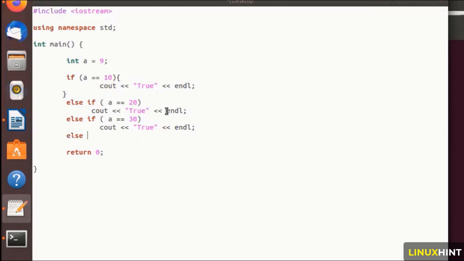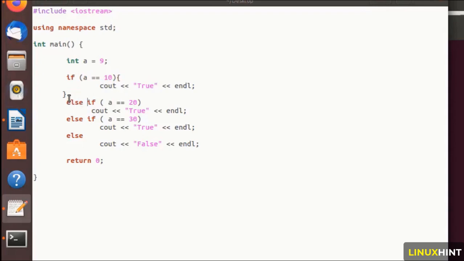In the end, I can also have an else block, and in here I print out false. Okay, simple as that. I write here end if. Now we are all done. So what would happen if we have a equal to 9? The compiler would come here and check if a is equal to 10. No, it is 9, so it would leave that.